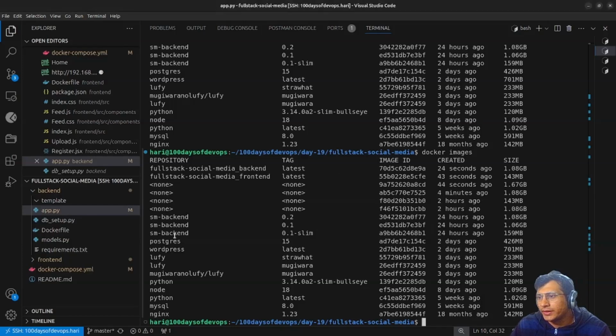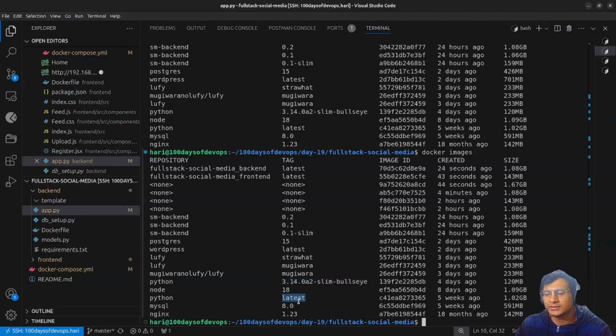Right now here we have provided proper versions, like SM backend with its version. Here we have used slim bullseye as the base image, so this is the version. It should be identifiable. Your container images should be discrete and identifiable when you see them. Here Python slim bullseye is a very elaborate tag.